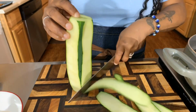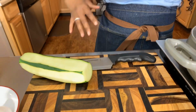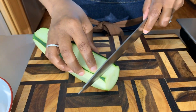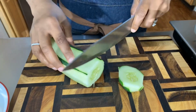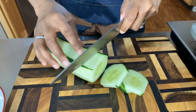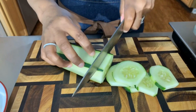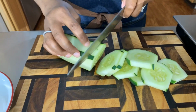Like I said, the next best thing would be maybe some iceberg lettuce on the side with some white rice. The reason for cutting the green off is just to make your cucumbers look nice and beautiful. And plus, I really don't like all of the skin being left on my cucumbers. So let's get them chopped down just like so, and we're gonna put it onto our plate nice and beautiful so we can have a great presentation.